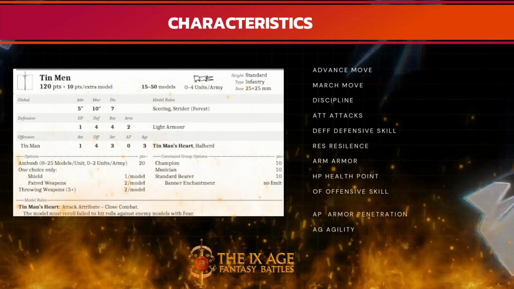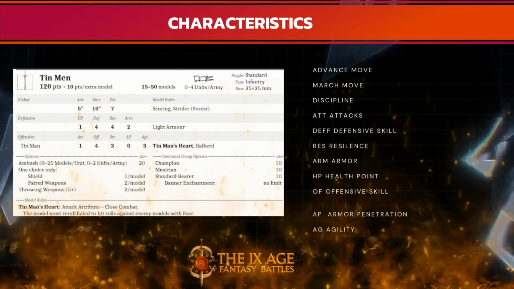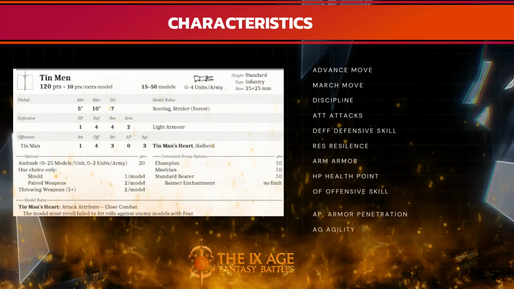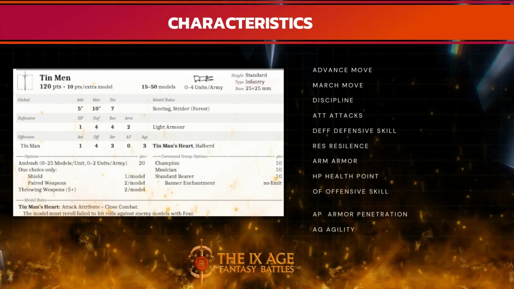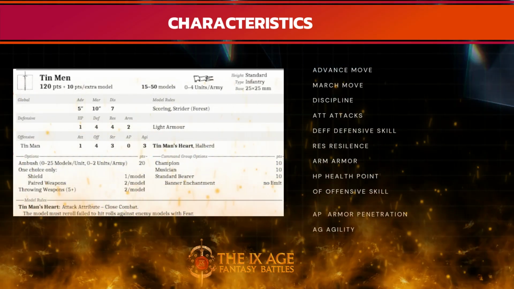Also, we have different types of armies. Armies of 3000 points or less are called war bands. The minimum army size is decreased to 3 units. Also, we have grand armies. These are armies of 8000 points or more. All 0 to X items per army limits are doubled. Adapt the board size to the size of the game.